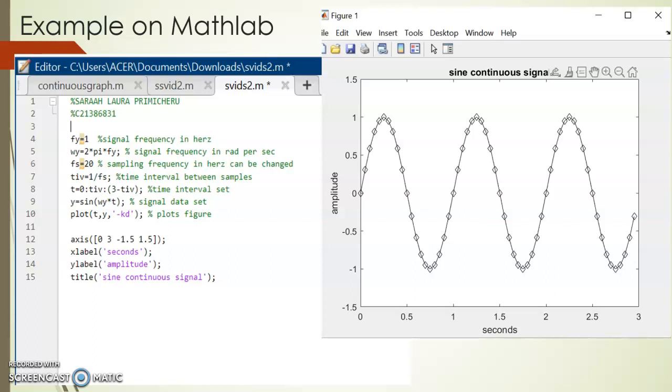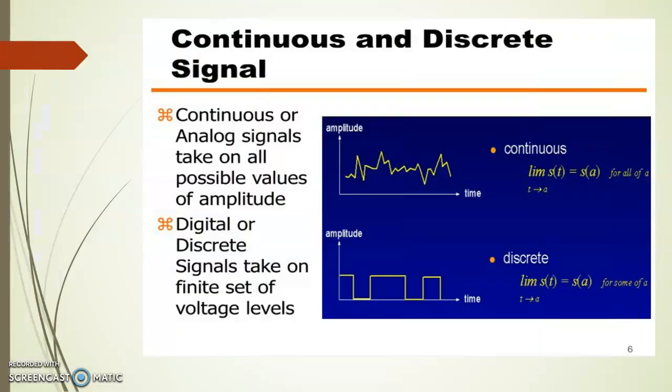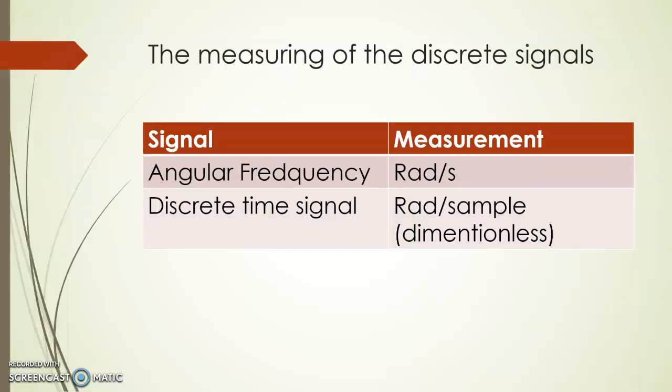Two types of signals are continuous signals and discrete signals. A continuous signal has a number that is measured at any instant. A discrete signal, however, is composed of numbers taken at any time but are not precise or not measurable. For discrete time, signals can also be expressed as radians per sample, which is a dimensionless quantity.